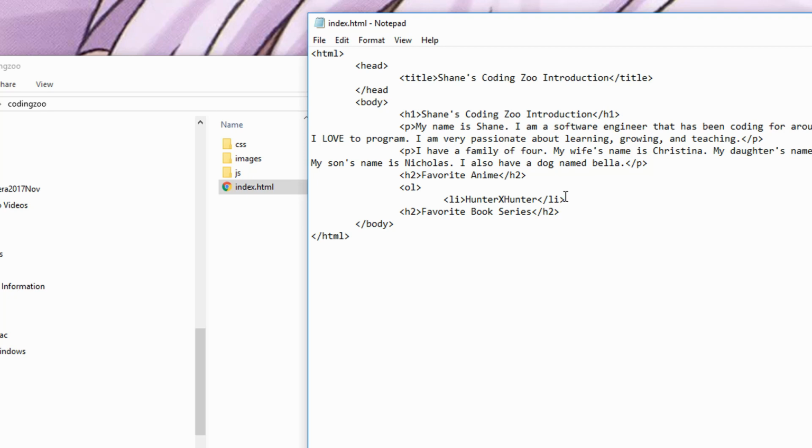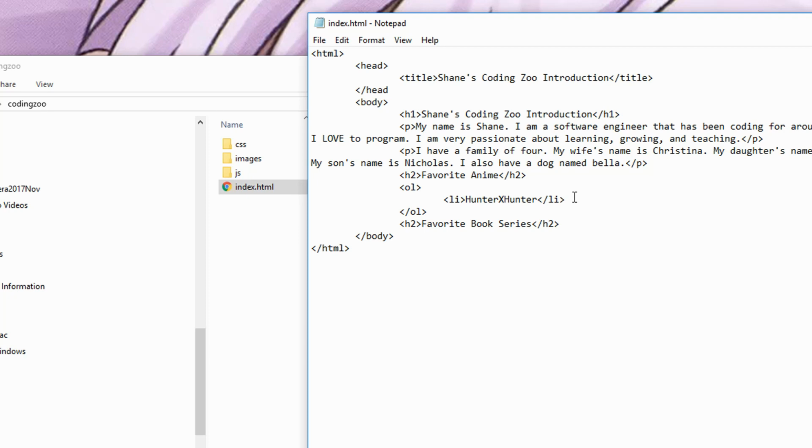When I typed my beginning tag for OL, I could have gone ahead and typed my end tag, or I can just wait till later and do it. But I'm going to go ahead and add it now. So I'm going to press enter, tab out to be even with the OL tag, and put my closing OL tag: less than, forward slash, OL, greater than.